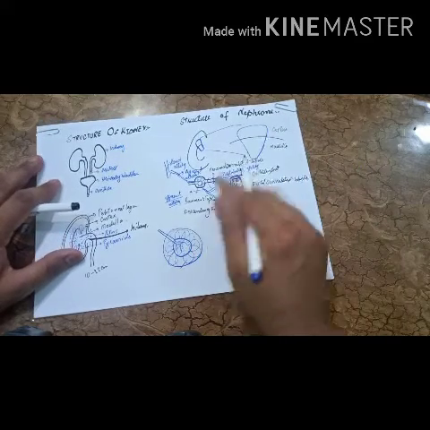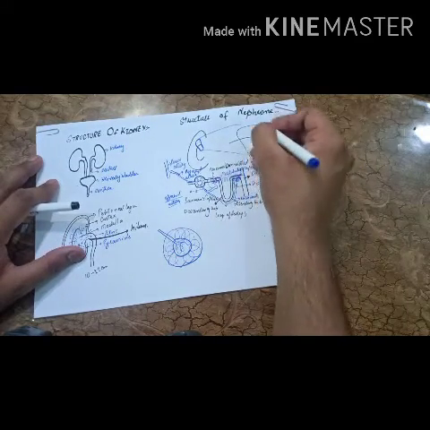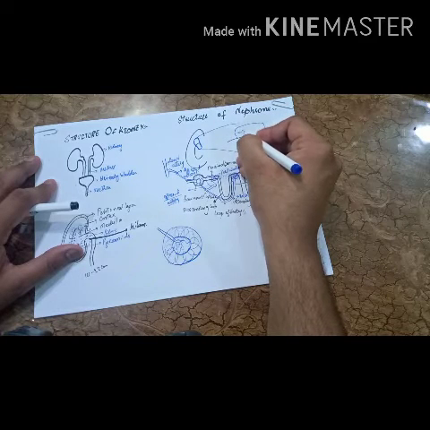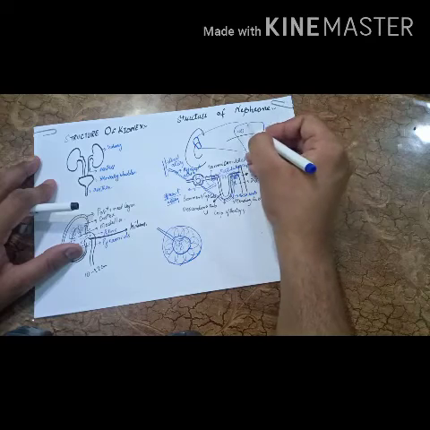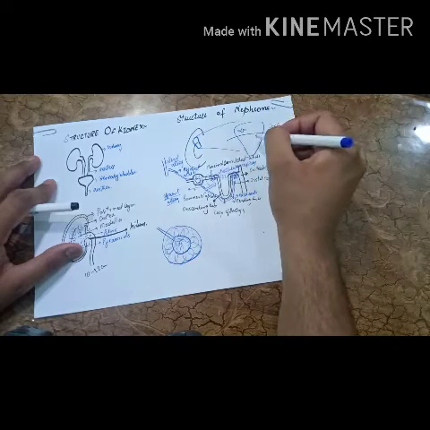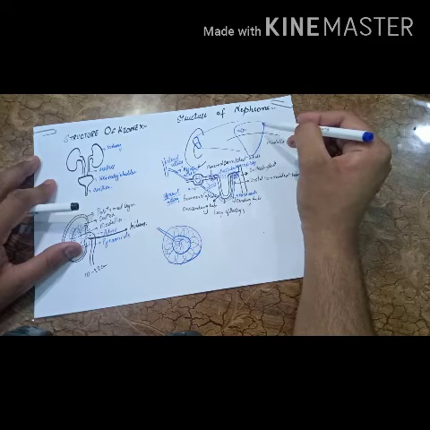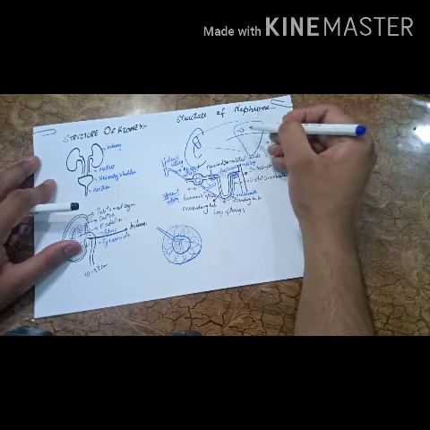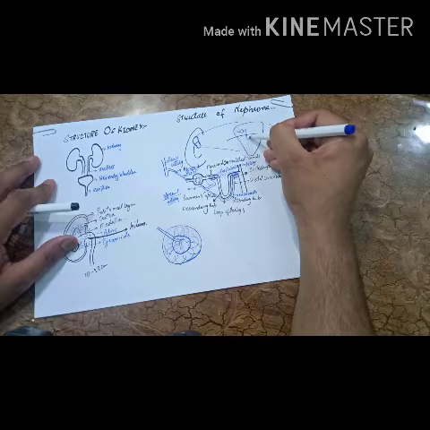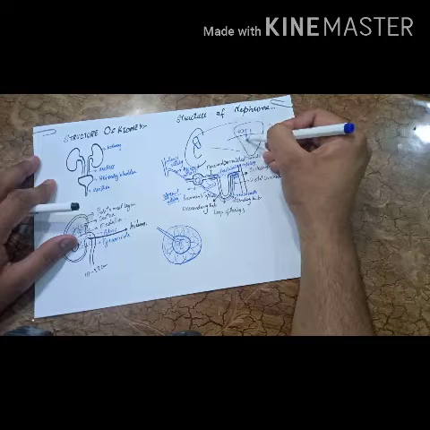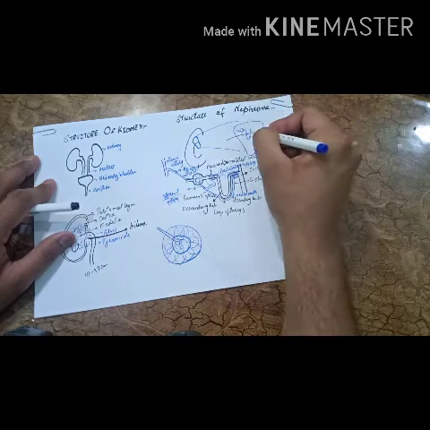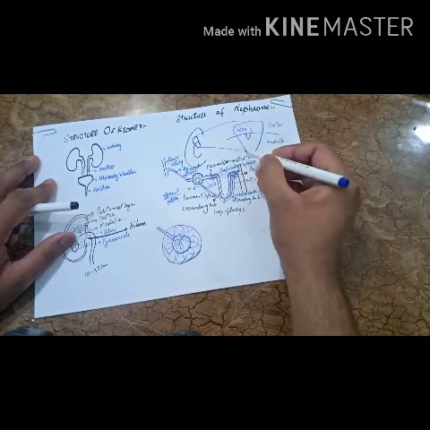अब इस स्ट्रक्चर को ड्रॉ करने जा रहा हूँ मैं into the pyramids. Here you can see the Bowman's capsule, ठीक है, and the proximal convoluted tubule. These both structures are present in the cortical part of the pyramid or cortical part of the kidney. Now the loop of Henle descends down. In some animals, the loop of Henle is short enough that it restricts itself into the cortex, while in some species it moves down into the medulla.